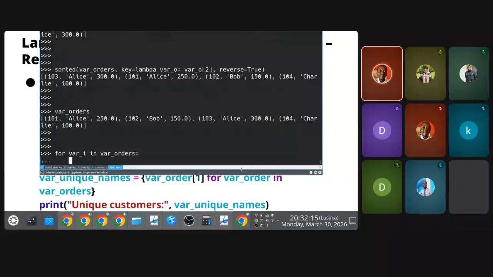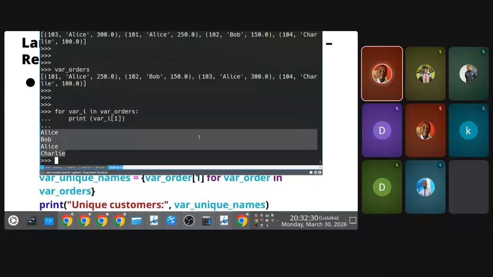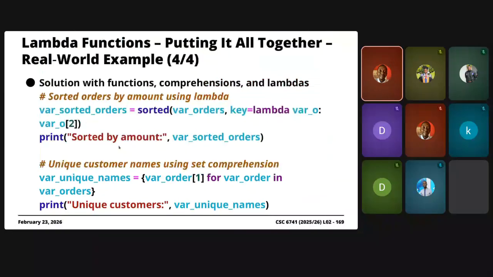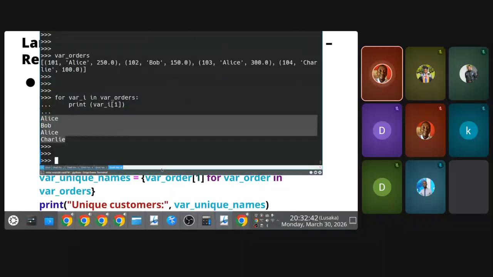For each tuple, get the name. It's at position 1: 0, 1, 2. So we want to get the unique names here. We're using this comprehension, but we are just looping through all the names and then defining a set, because we know that a set is always going to have unique names.